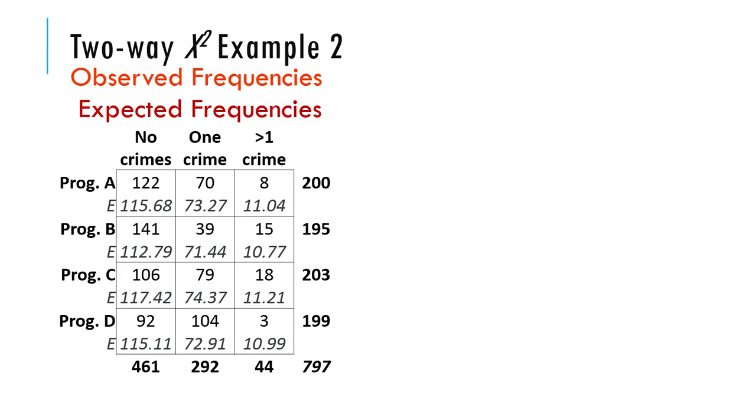That would have taken you five or ten minutes to calculate, it's kind of a pain but not difficult, just tedious. What those expected values are saying is, if you had this amount of data, if these number of observations, and if you had the distribution like this, the expected values tell you the one possibility that the frequencies could have to have these values in the margins and no association between the two variables. That's the expected values according to the null hypothesis if there was no association but you still had these same values in the margins.